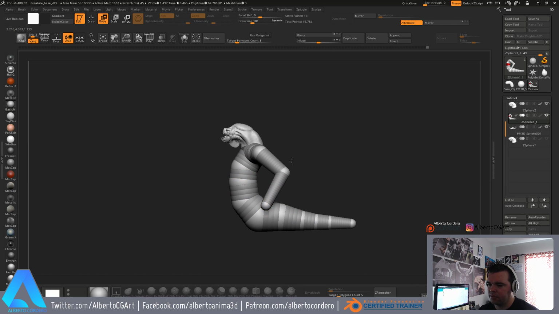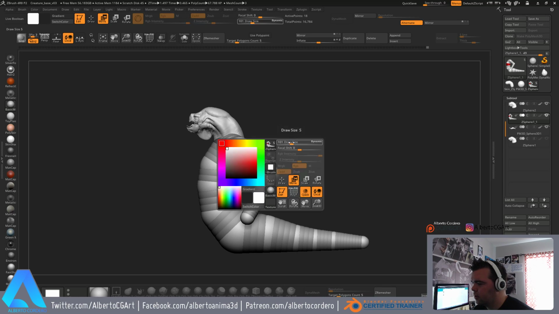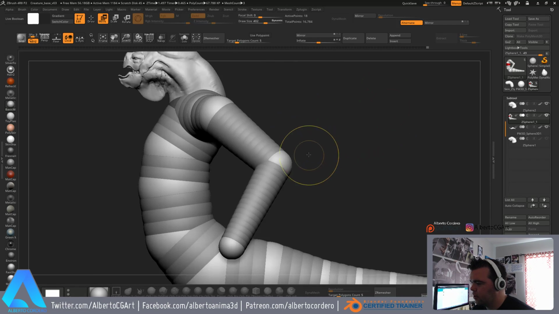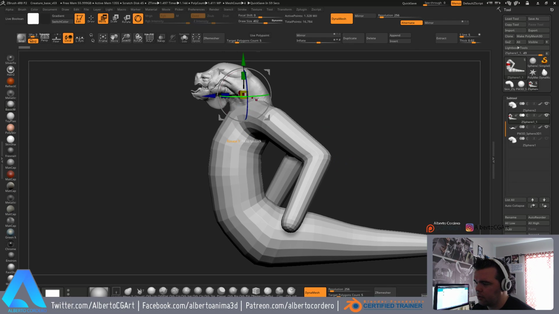The body needs to be smaller. Okay. Let me see if I can reduce the size of the whole thing.